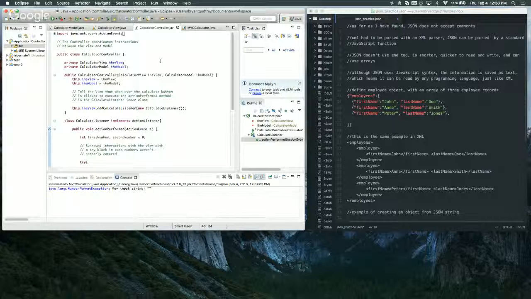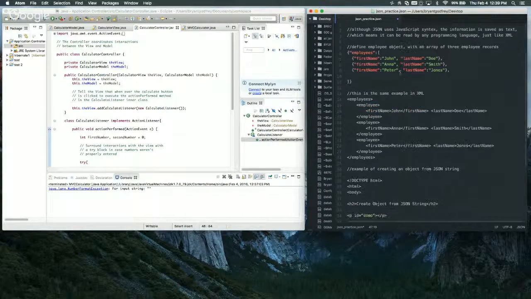We need to get our UML diagram and a few things like that kind of lined out and then start coding. And that's really what it's going to come down to. The other thing I wanted to show, and I haven't been playing with this too long, is that I started to do some research on JSON and kind of get an idea of what it is and how it works. So I had a couple different things that I could present this week, because I feel like the application controller is pretty much done as far as the understanding of that and creating an example. And really all we need to do now with that is put it into our own program.